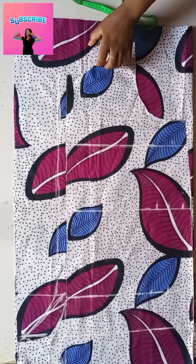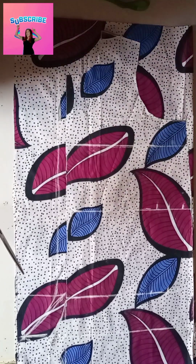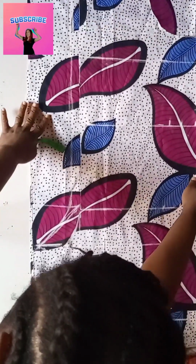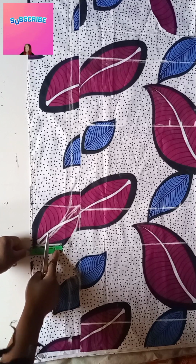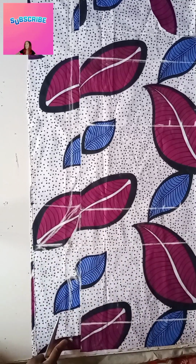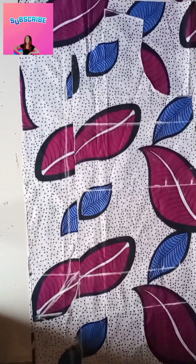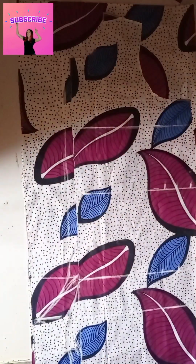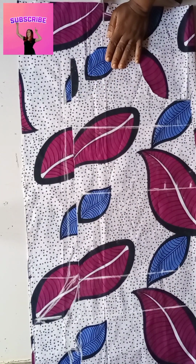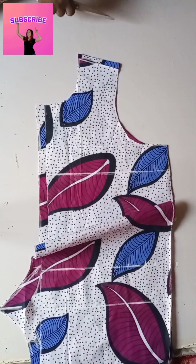So I placed the front piece on the back piece so I can cut. At the crotch line, I went in by 2.5 inches. From the front crotch, I went in by 2.5 inches for the back. So I'm going to cut out. I left half an inch deeper allowance, but I later removed it after cutting.